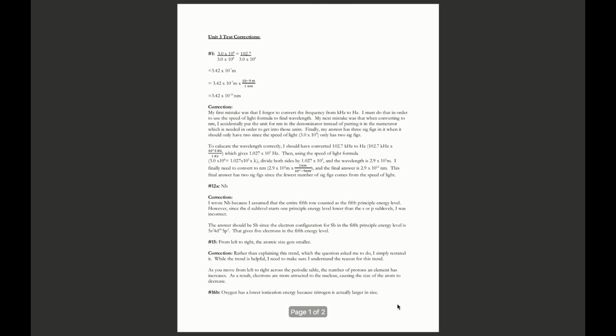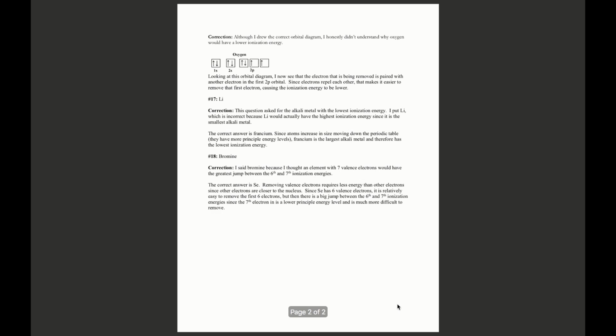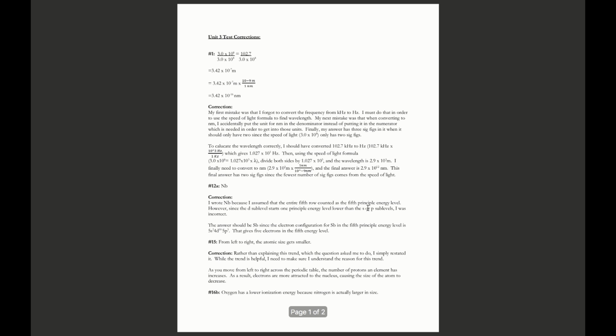Notice these corrections, according to this, I didn't make that many mistakes on my test, but look how long my corrections are. Okay? What I found very ironic was for people who missed the fewest questions on the test, their corrections were longer than the people who missed way more questions. Okay? If you miss a lot of questions on your test, your corrections should be 3 or 4 pages long, not one single page long.